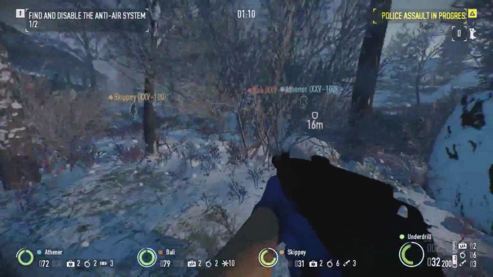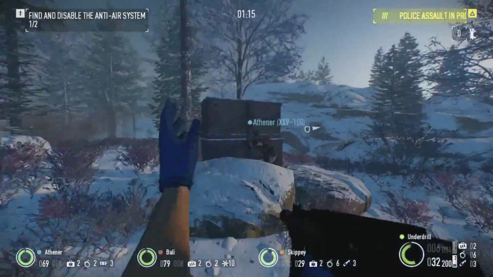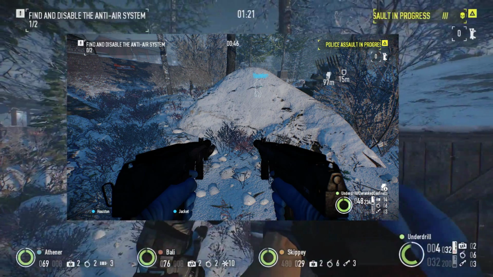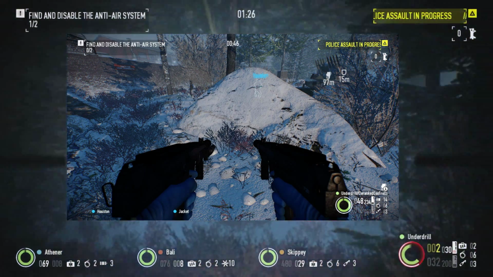The area you're going to camp in should be the anti-air system area, since there are many boxes surrounding the device. If you get the spawn on the left of the map, your life is made easier since you have access to this camp spot shown on the screen right now. You could restart until you get the anti-air system on the left, but it's entirely down to you.